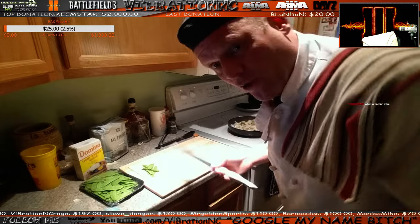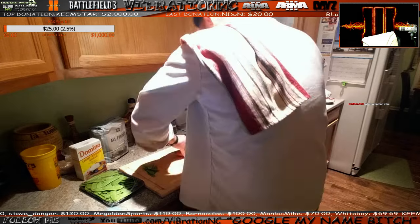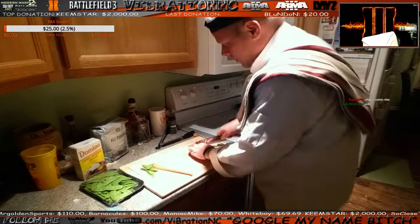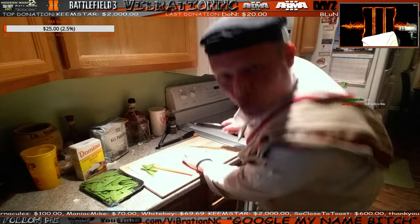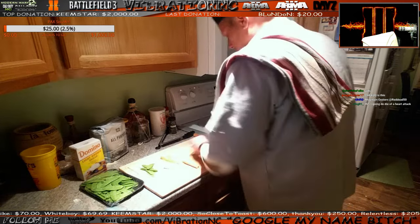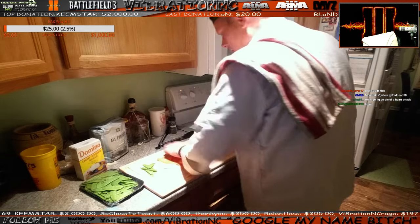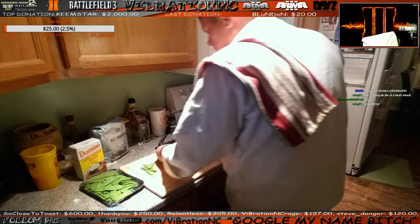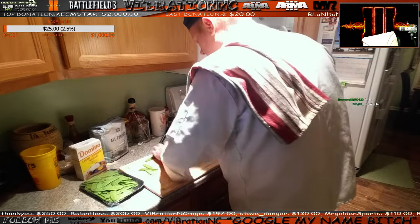How do you guys like your carrots? Long slivers or chunks? I like them in long slivers. Let's do it like that. So you cut the carrot in half, and then you don't try to cut long slivers. You just turn it sideways, and you go like this. And the next thing you know, you got these nice little julienne carrots. And then you get a stubborn one that doesn't want to cut, you eat it. Oh yeah, baby. You guys want me to make you a duck out of a carrot? I'll do it.